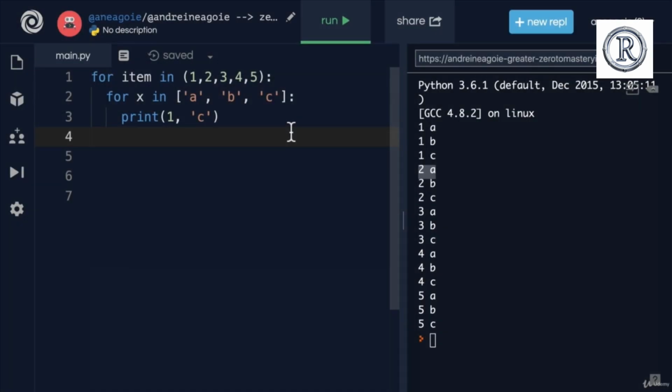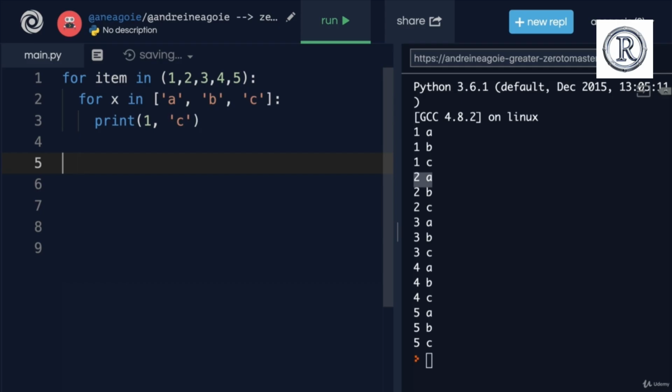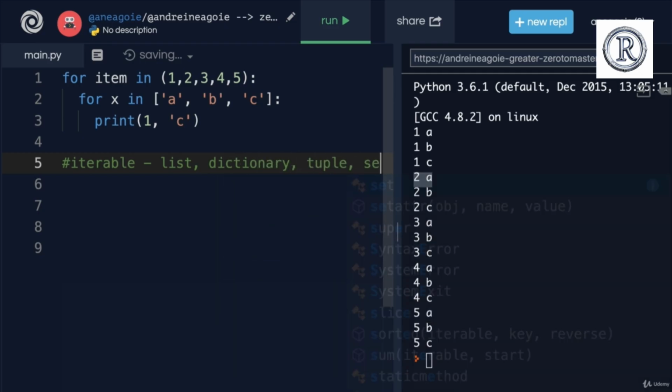Iterable, you're going to hear that over and over in Python programming and other programming languages as well. And as we discussed a little bit in the previous video, iterable simply means it is an object or a collection that can be iterated over. So again, an iterable can be a list, a dictionary, a tuple, a set.